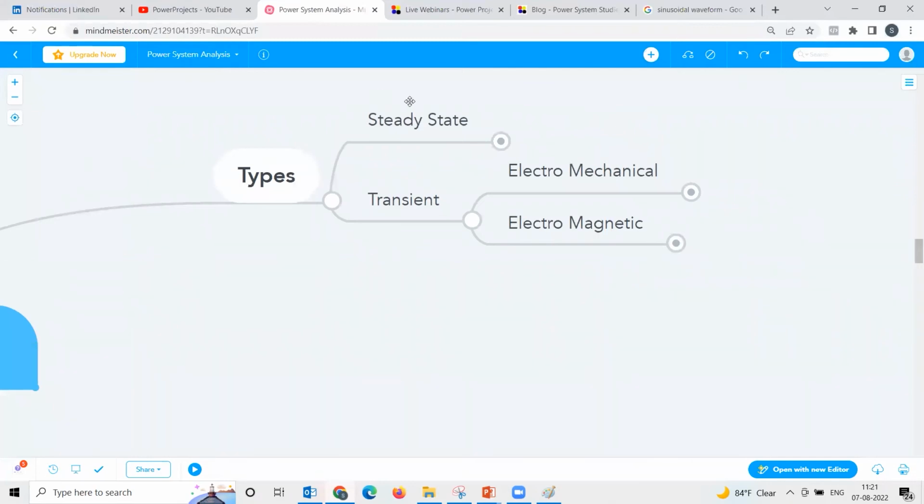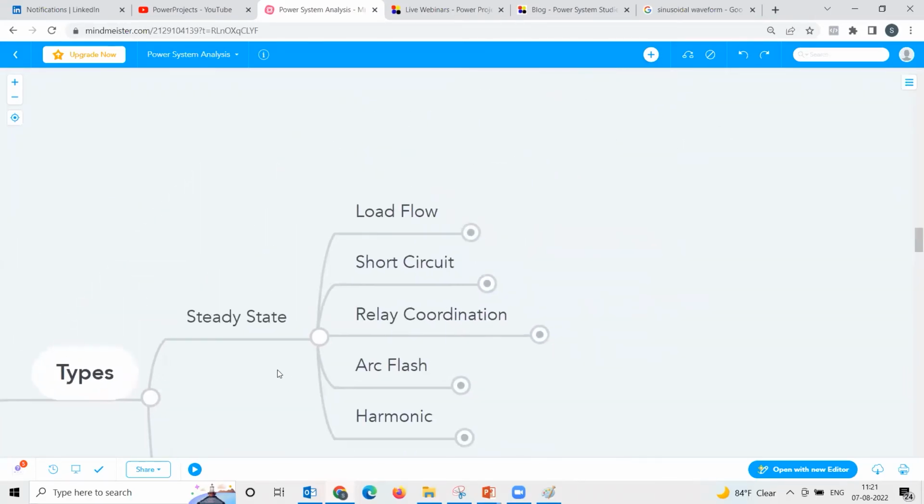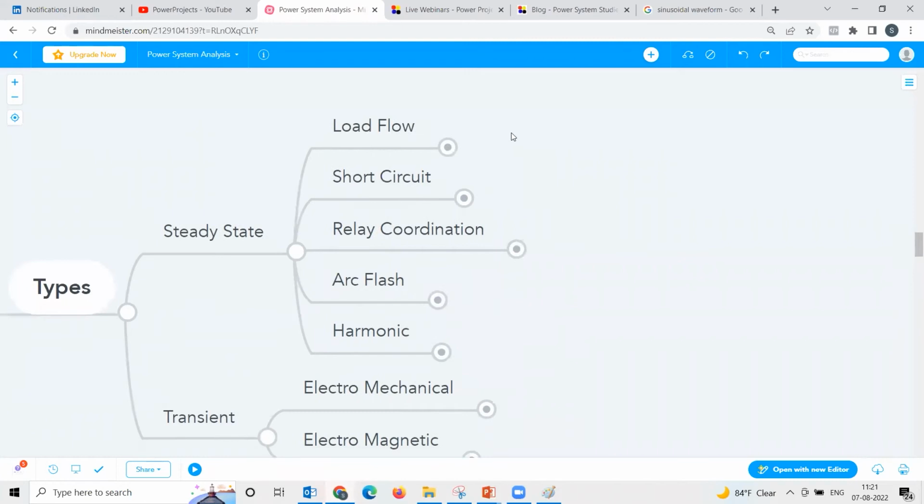Right. What are the studies which are steady state? That's what we have asked. The studies can be classified as steady state and transient. There are many studies which we thought were transient, but may be steady state studies. Let me repeat this. We thought many studies are transient studies. Like a short circuit, we thought it is transient in nature, because when there is a fault, the fault current is changing, etc. But basically, load flow is a steady state study, and that's the beauty of the power system. Power system is the most dynamic system in the world, and we are trying to perform a steady state analysis.